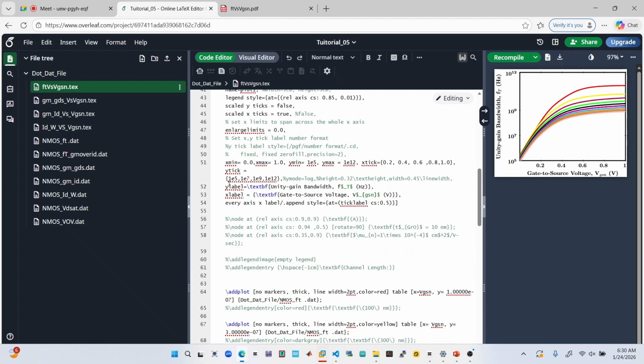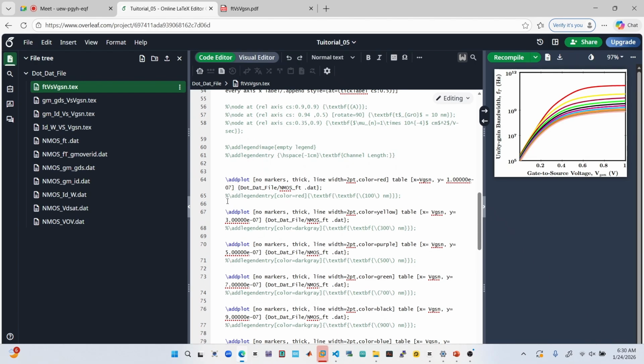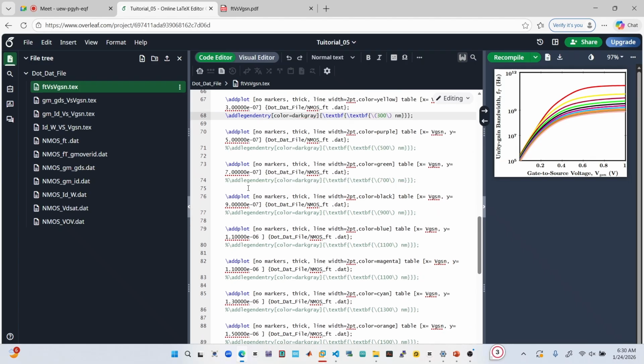I already wrote down the legend code here. Just remove the comment.